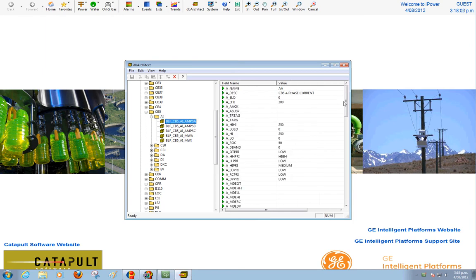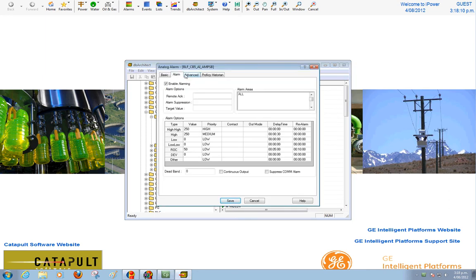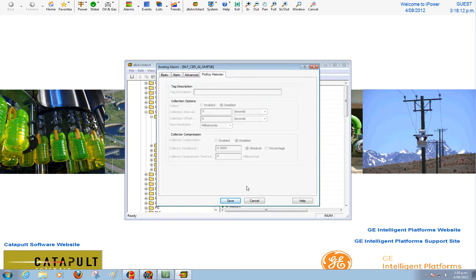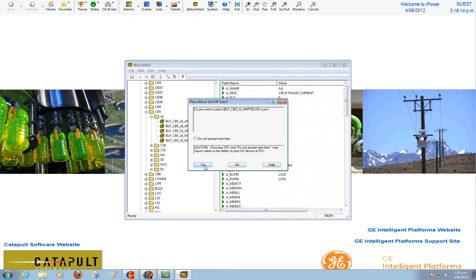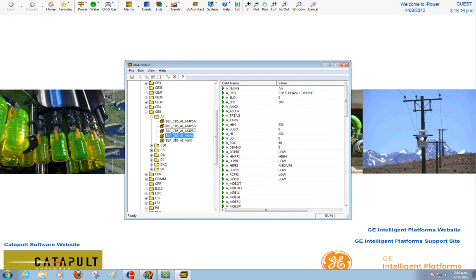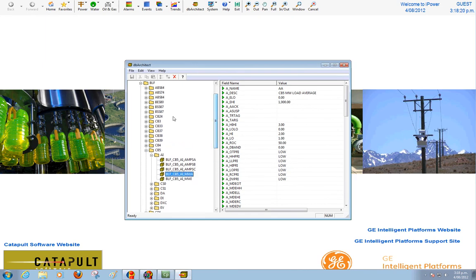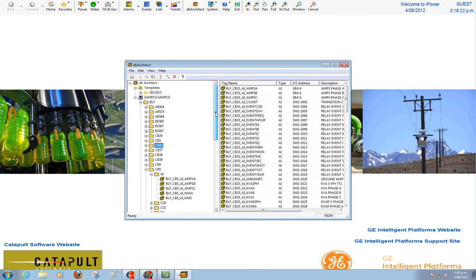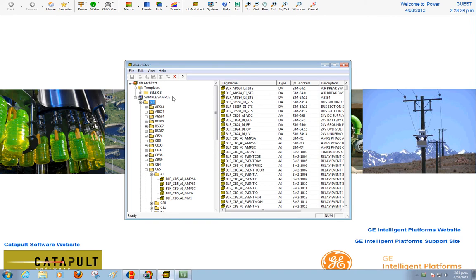Click on a block to see its fields and values, or double click on it to view or edit it inside the iFix database manager. We can right-click and delete an individual block, or delete at any level in the tree and remove all the blocks below that point. In summary, DBArchitect provides a structured way to visualize an iFix SCADA database.